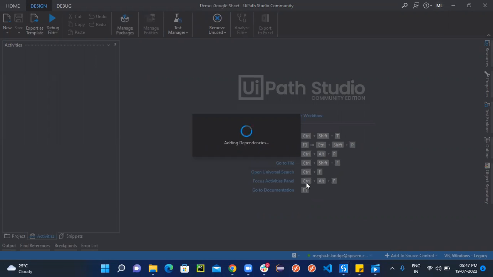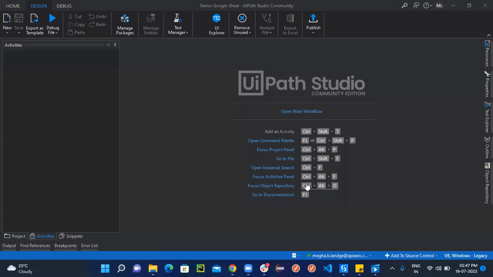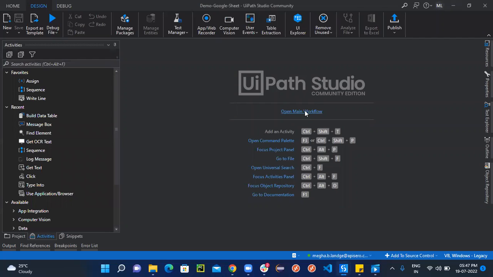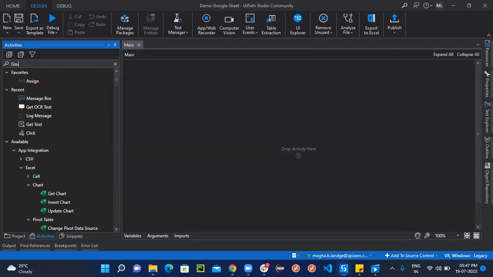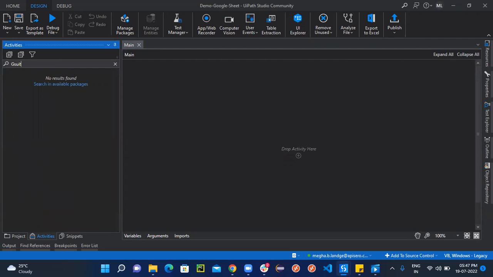Here in UiPath, we require the G Suite application for the connection of the Google Sheet to UiPath. First of all, we check whether the G Suite application activity is present in the activities panel by searching.